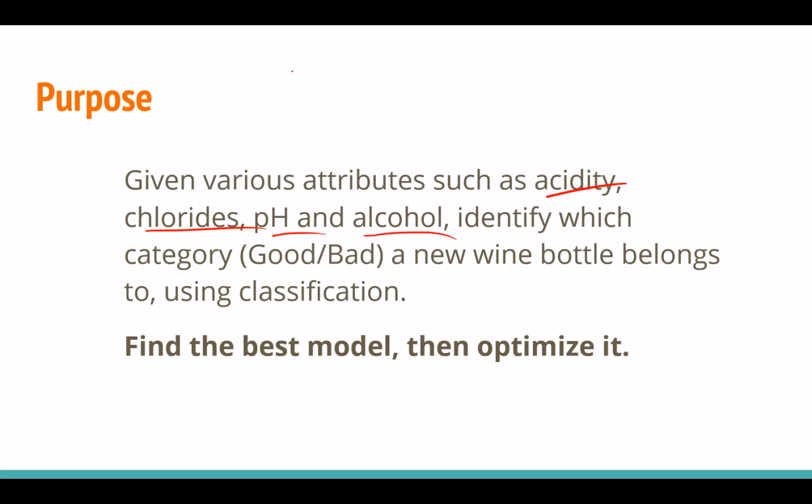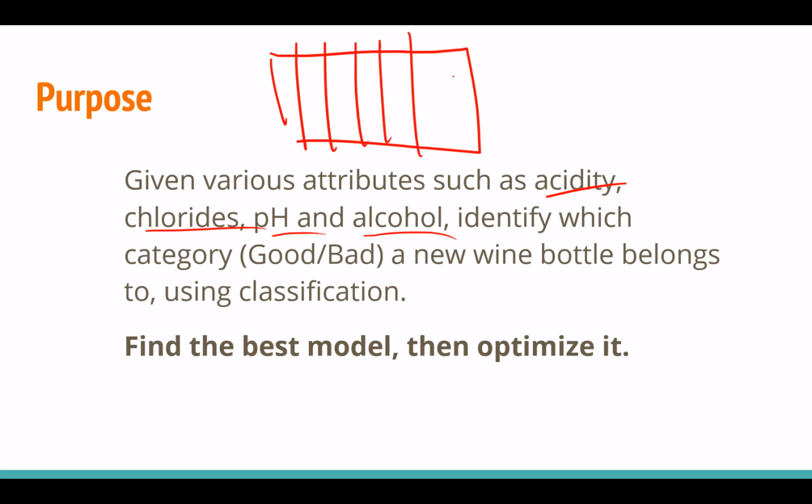At the end of the day, we have 11 of these feature columns, and then we have one predictor column, which is wine quality. It's supposedly on a scale of 1 to 10, although when we actually get into it, we won't see that's the full range of values. And given that it's 1 to 10, we could bin these and aggregate the data accordingly. So what we're going to do is find the best model, and then optimize that model and go forward.